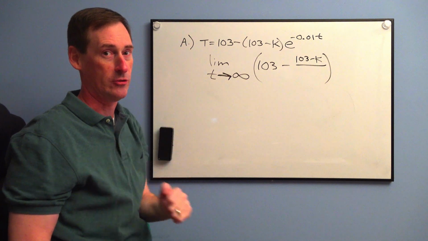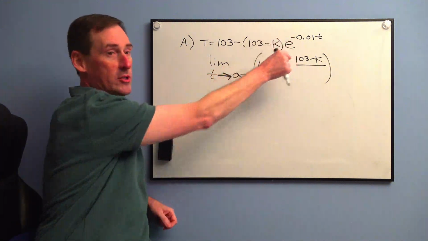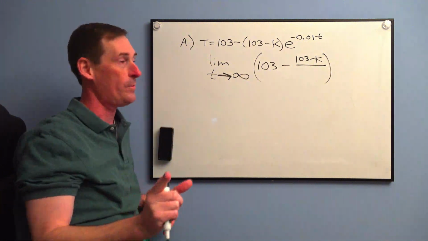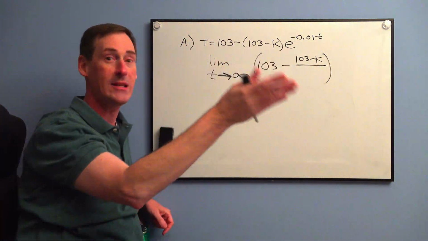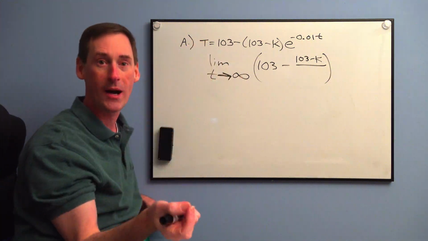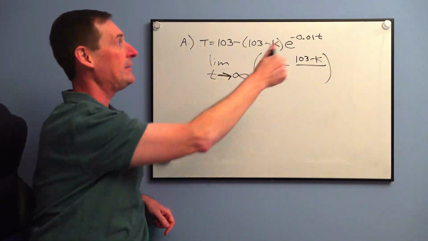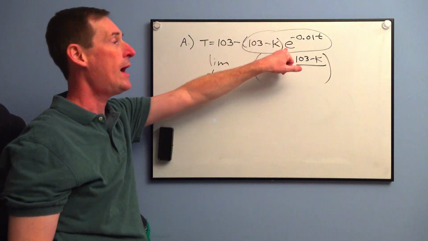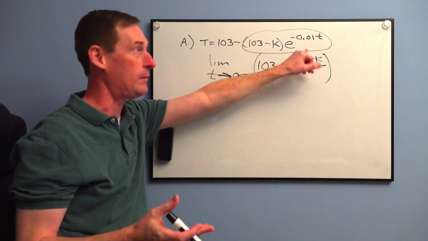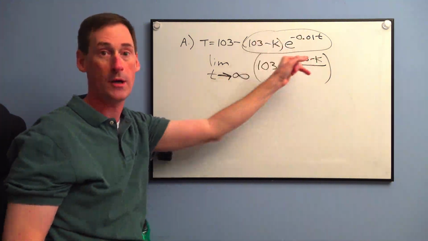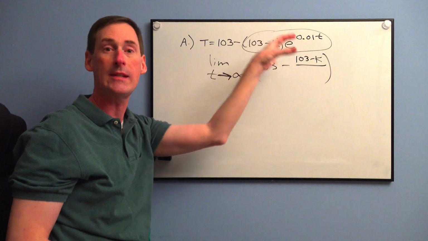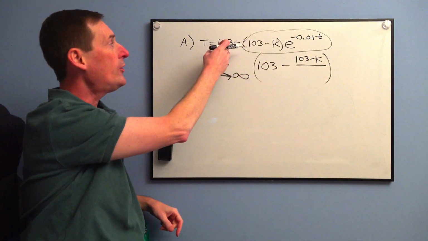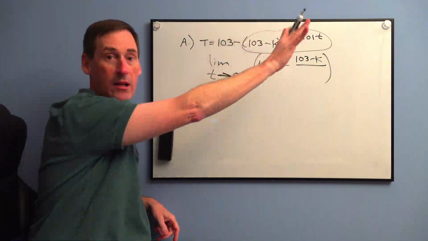Now here's the mistake that students make. They'll take the e, they'll move it to the bottom, they'll put the whole problem over the e. No. PEMDAS. This goes back to elementary school, basically. PEMDAS. Please excuse my dear Aunt Sally. Isn't this parentheses times e to the something? Multiplication comes earlier in PEMDAS. So these two are kind of linked in the same group. Subtraction comes later. The 103 has nothing to do with the e to the negative power.